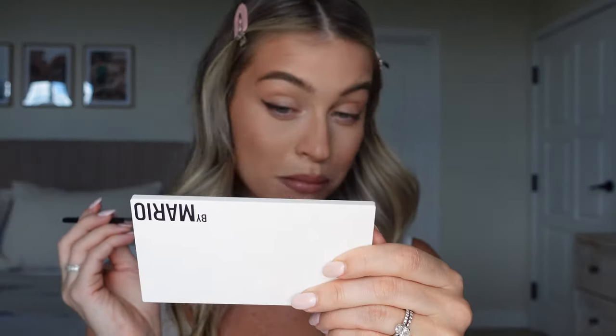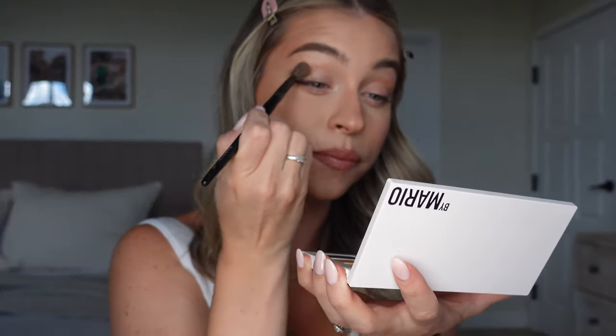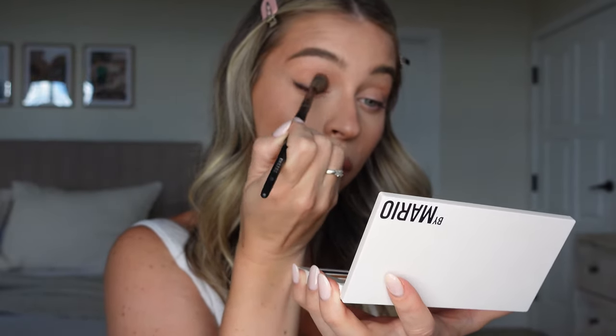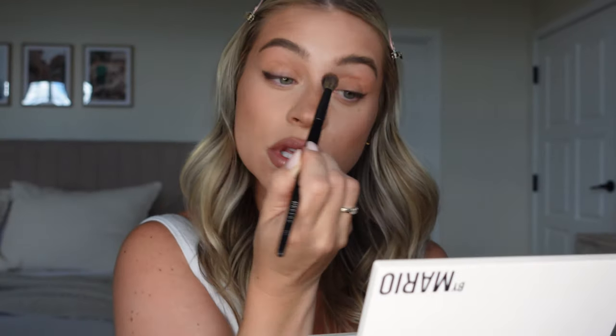Now comparing and making sure they're even, going back and forth with my little sponge. There you have it. There are a million different things we can do at this point - we can leave it, pop mascara on, call it a day. But personally I like to grab a little bit of a brown shadow. I tend to use my bronzer most often, but I'm in this Mario palette so I'll use the upper right hand corner brown - I just want something really neutral and natural. I'm adding a teeny bit of depth in my crease.